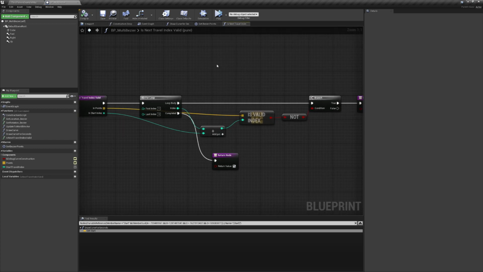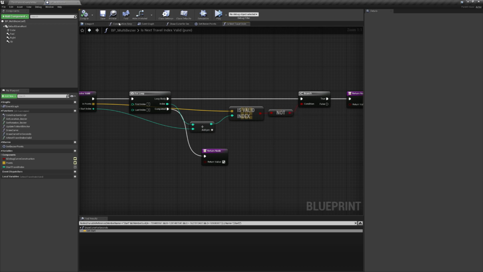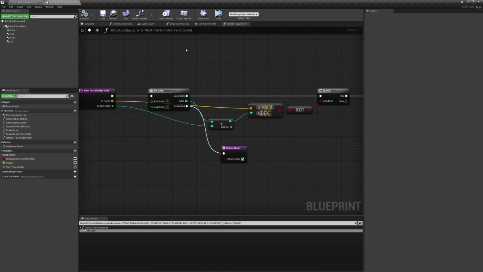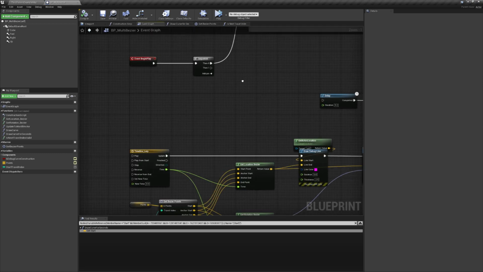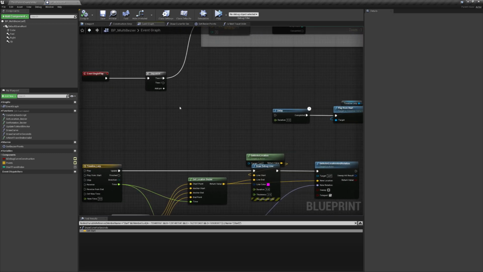Hopefully this didn't seem too confusing. It's really just about keeping track of where they are on the spline and just making sure that if I finished the spline of points, don't try to go outside of that. Don't check and try to run or loop or whatever. Don't try to play again. And we actually have to use that for testing for playing the timeline.